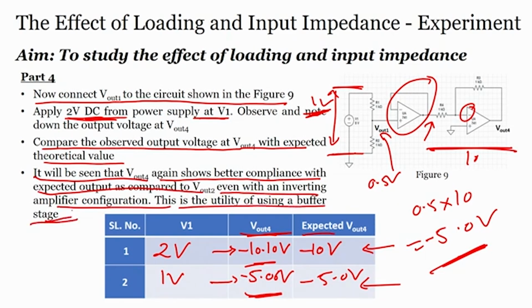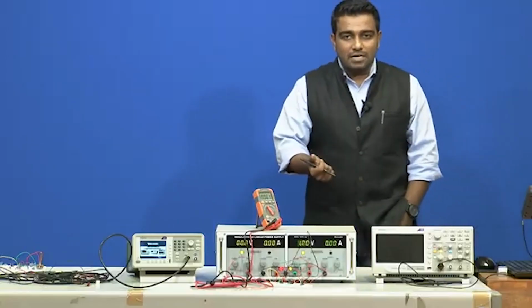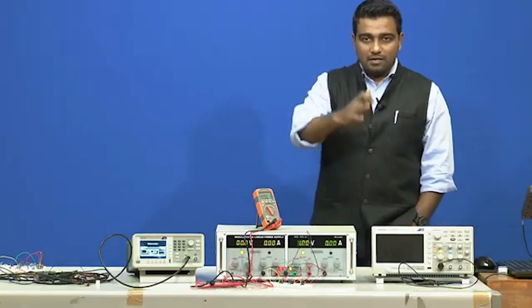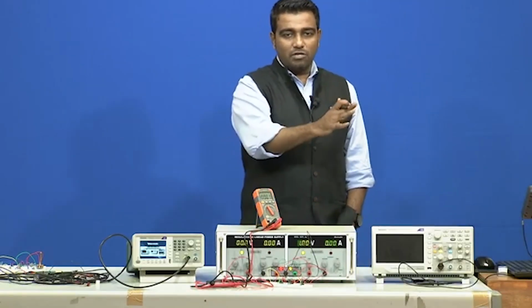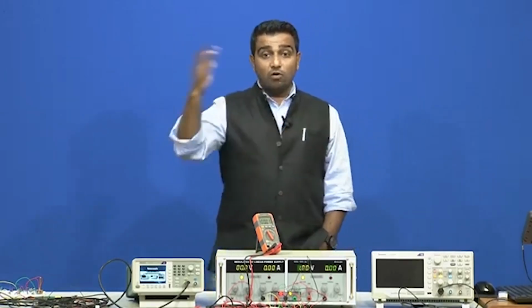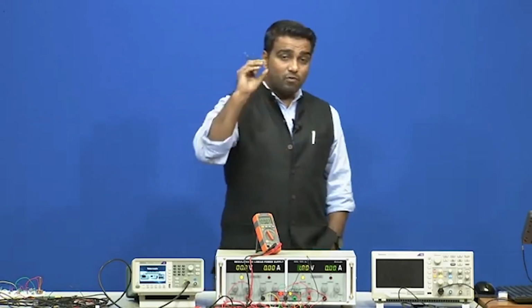Now, you understand the importance of using a buffer, that we have seen in earlier modules, right. We have seen the voltage follower. The importance of voltage follower in this kind of application is to remove loading effect. One line answer, right. If you are asked in a question or in some interview what is the role of buffer or voltage follower, then you can give this example. Suppose I have a sensor which is a resistor sensor and I connect it to a potential divider, and if I connect the potential divider to the inverting amplifier, you will see a loading effect. To remove that loading effect, if I put a buffer in between, then I can remove the loading effect. That is the use of my buffer.